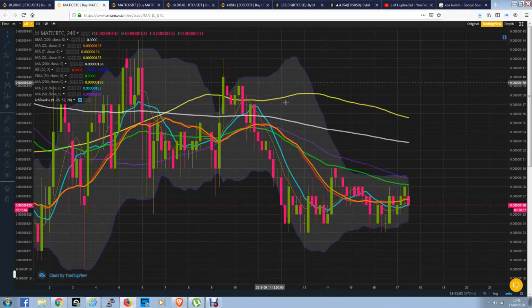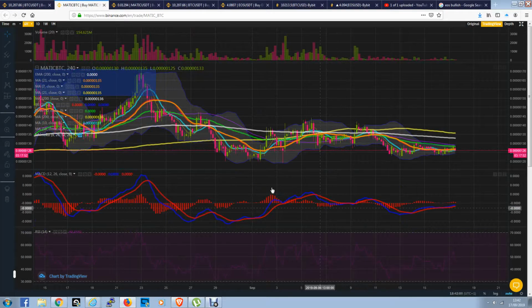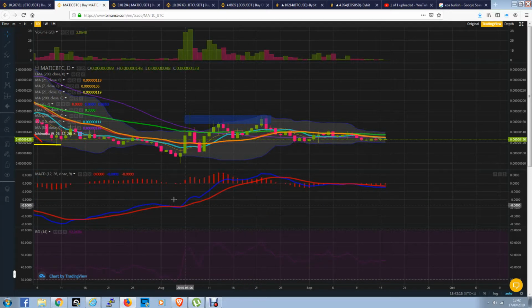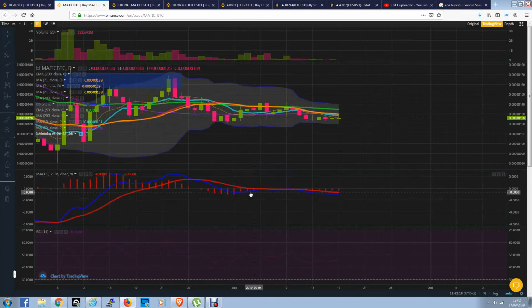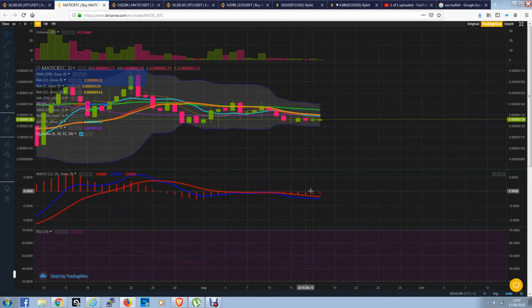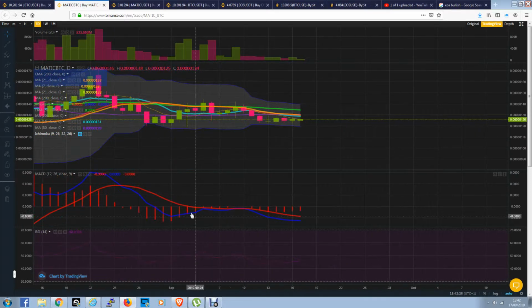There's a few things on the horizon though for Matic, fundamental things such as the beta mainnet, which will be coming out at some point within the next few weeks, I expect. But until then, just judging by this chart, I don't expect to see anything happening right now. What I can say is that when you see a chart plateauing like this, when it looks like it wants to do a big move, this is the sort of thing you look at when you're planning to get in, perhaps maybe at the bottom.